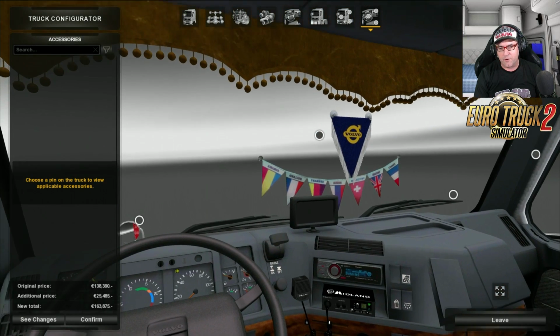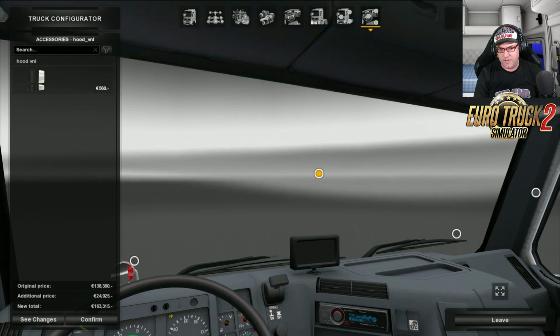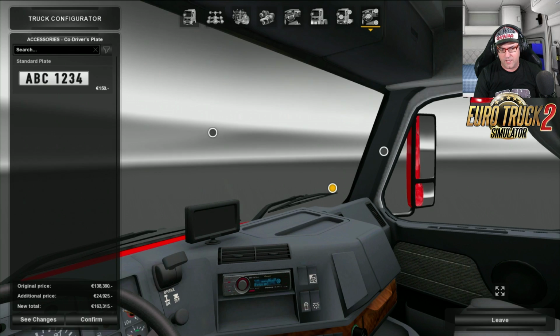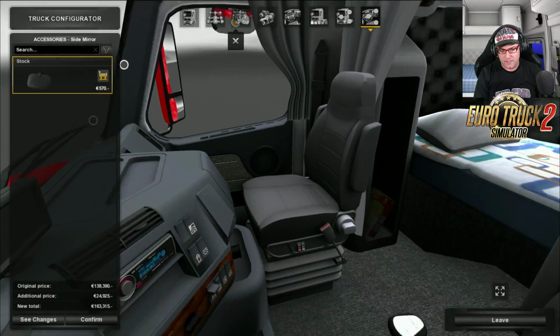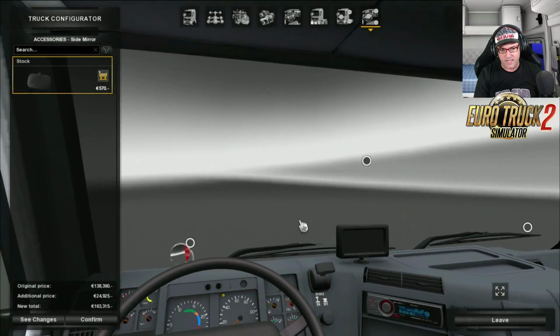So here's all that crap that I told you about that I don't like having on here, but you can have it on there. I'm going to take it off, it's just crap. I can't actually see the sun visor from inside here at the moment. There's the mirror again, there's that other mirror. That's it. No other real accessories in there.